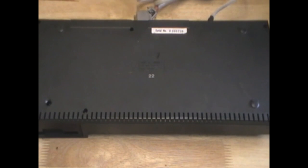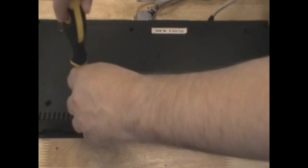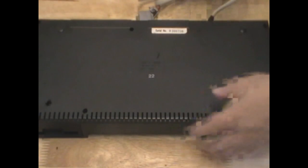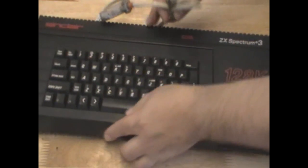Again, you don't want to do these too tight. Just as soon as you feel it bites, you can't turn them more. Just soft as it touches. That's it. You don't want to risk snapping. That's it. That's it then. Back together. What do we need to do now? Is just test it out.